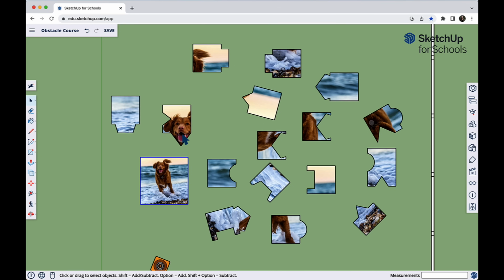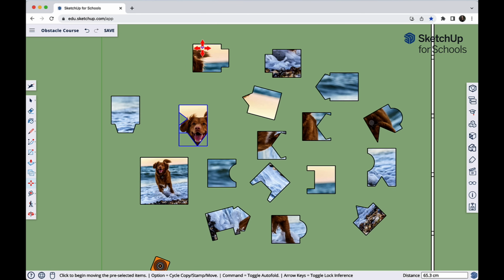All right, so we can see that this is the dog's face here. I'm going to go ahead and select it, so spacebar, and then select it, and I'm going to use my move tool to move it over here to the right a bit. So that's this icon here, the little crosshairs, move here, and I'm going to click and release on that piece and just move it along the red axis. So you'll see that the color red activates, and that just means that I'm moving it straight over to the side. So I can put that right here in the middle.